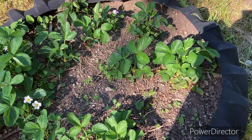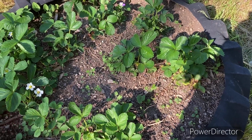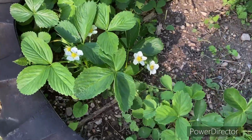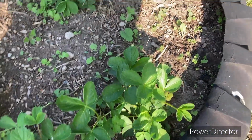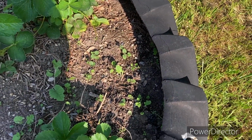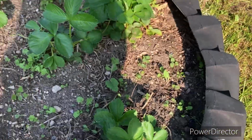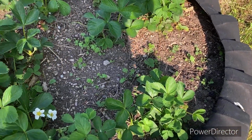Some of them were not too good when I got around to eating them, so I just put them in here. But look at this. Look how big the flowers are. And they are definitely the kind that have runners. So I'm hoping it'll fill in some more. I already gave a friend, I think 2 of them, bunches, so we'll see.